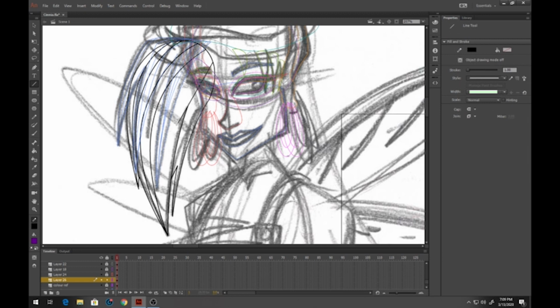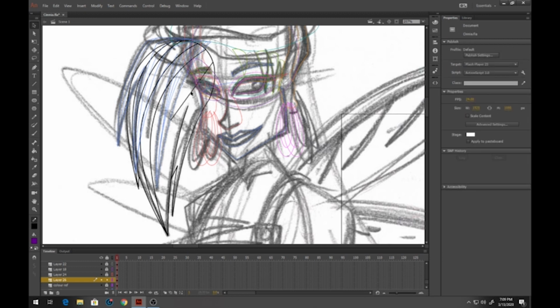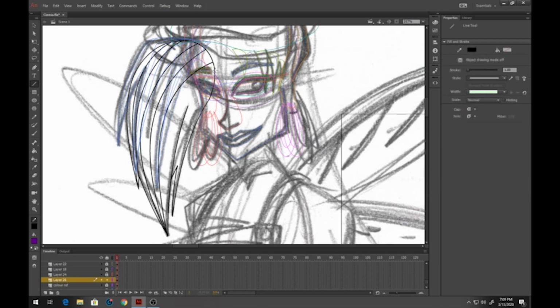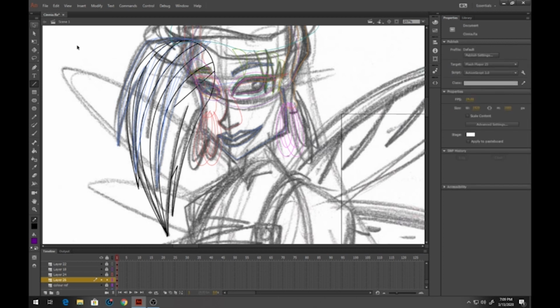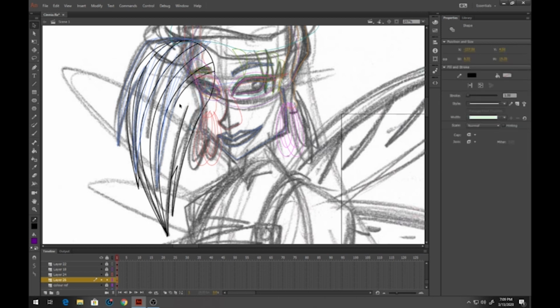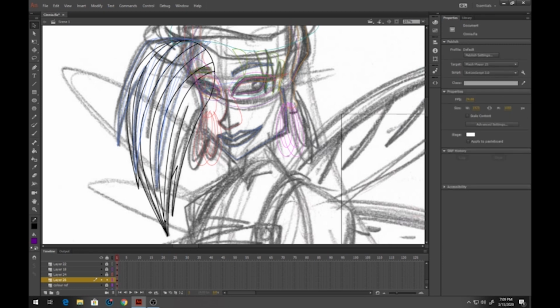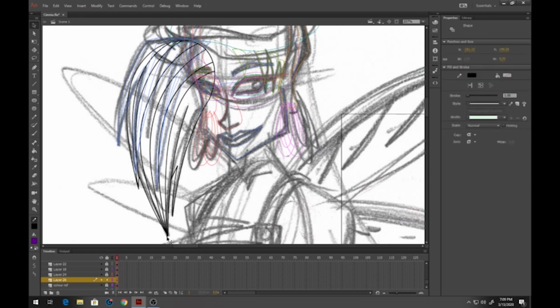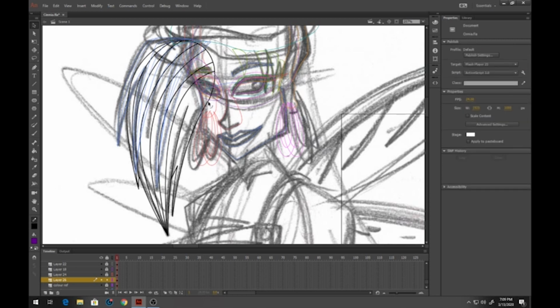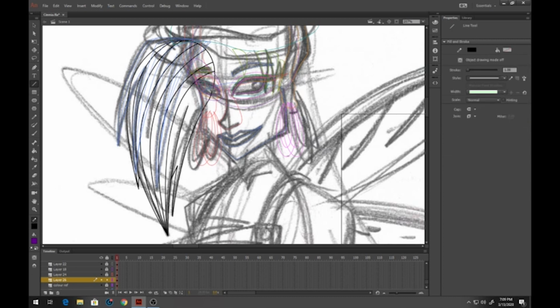You have to be careful when you do this kind of line work, because once it intersects with an existing line, it's going to create a new point, and it's going to want to bend in a different way, so you got to be careful. Alright, let's do one more actually. And then I'll do one that goes down there. One more.